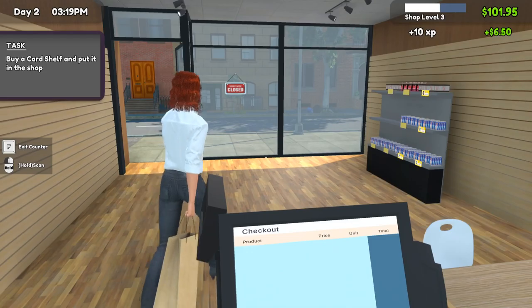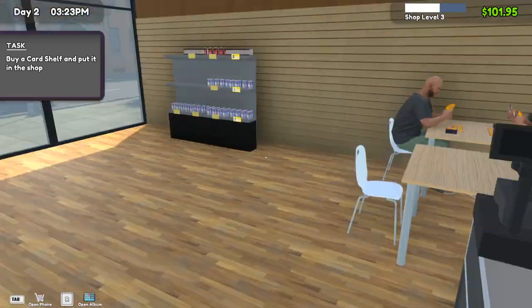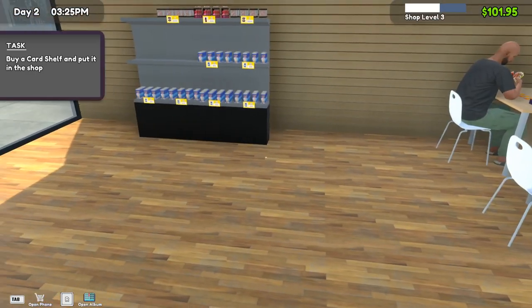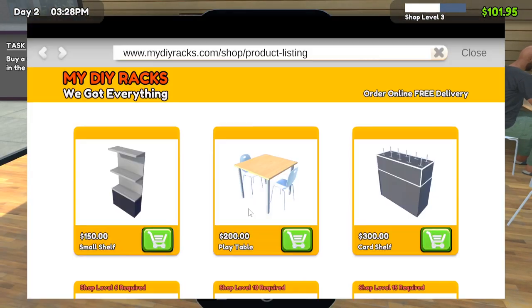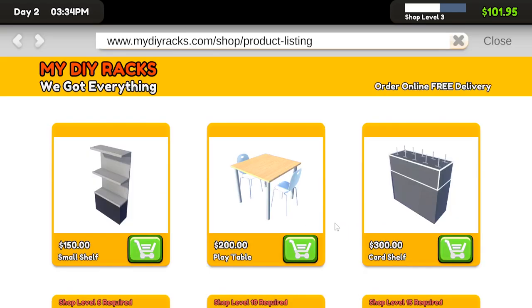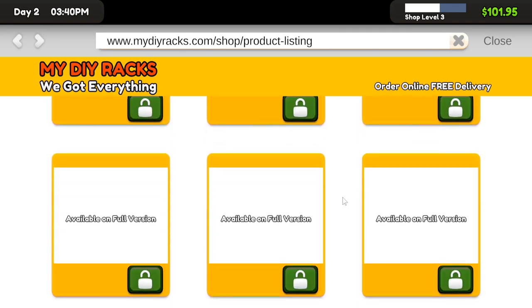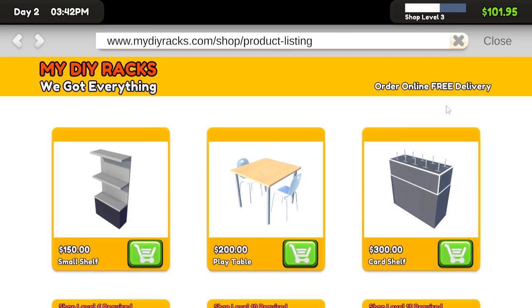Ooh, exact change. I like it. I like you a lot. I do need another 200 bucks, though. How much would it be with, like, I imagine there's probably tax or something, right? Not enough money. Okay. Double shelf. Warehouse shelf. The warehouse isn't even open yet. Order online, free delivery.